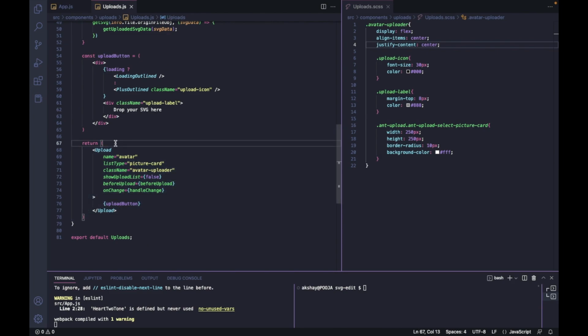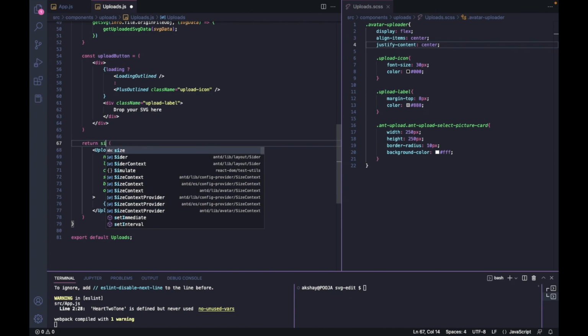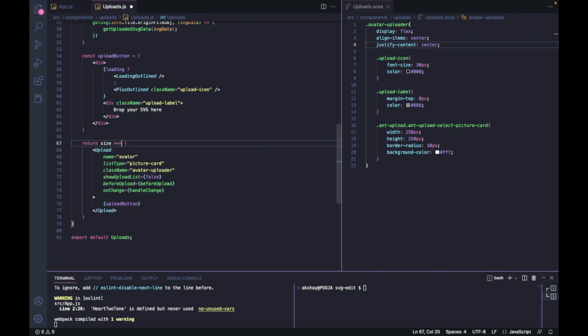So here we can pass one size. If we pass large like this, then it will give you the large upload button. Else we can write one more Upload here.